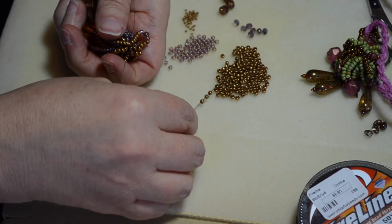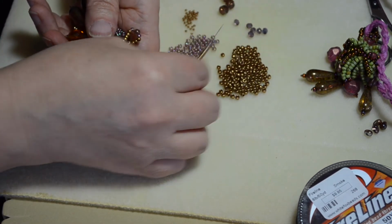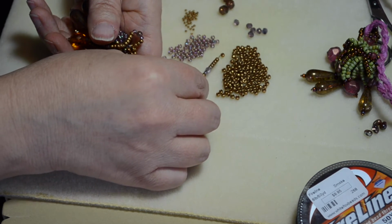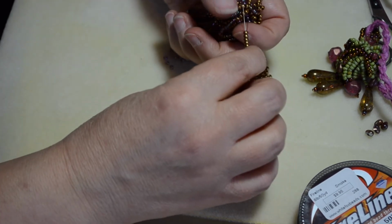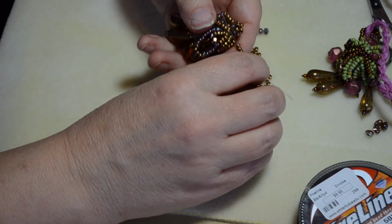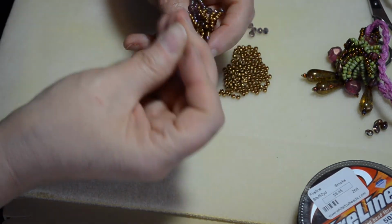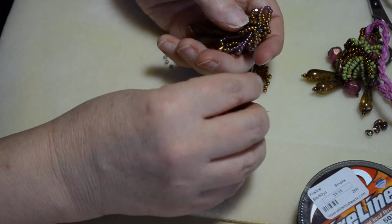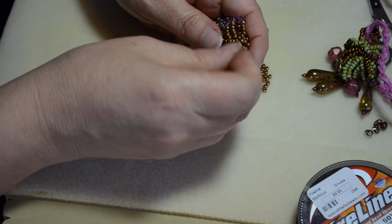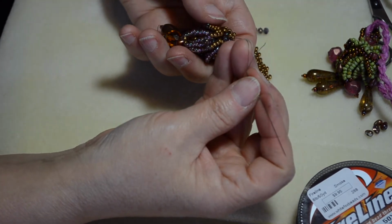1, 2, 3, 4, 5. One more loop like this, and I'll show you what to do next. Okay, straight across, and we're coming into the bead where the first loop of this row started. And then we step up into a purple. And we're going to pause here while I add some more thread. Be right back.